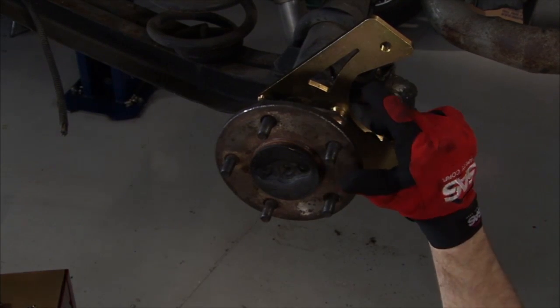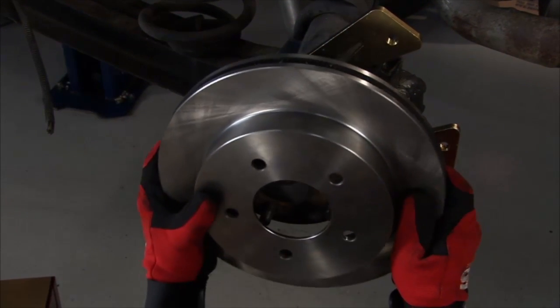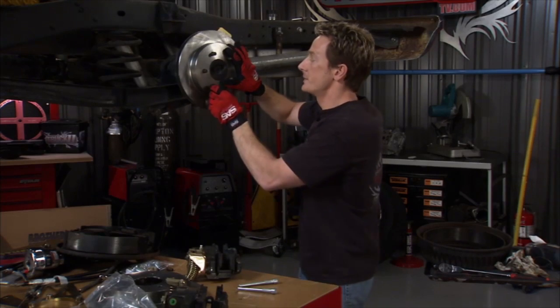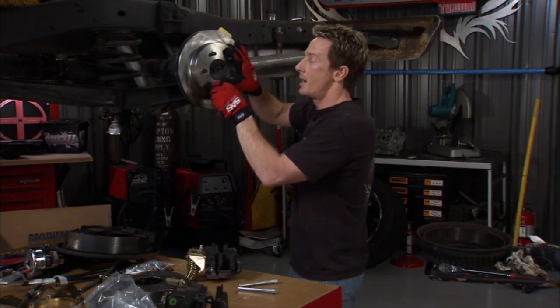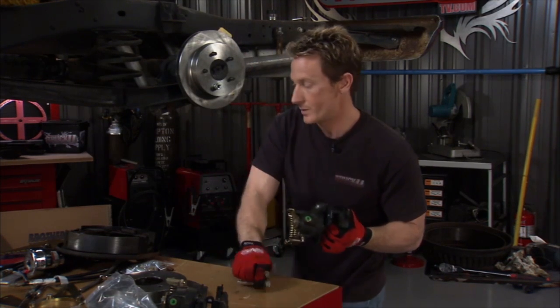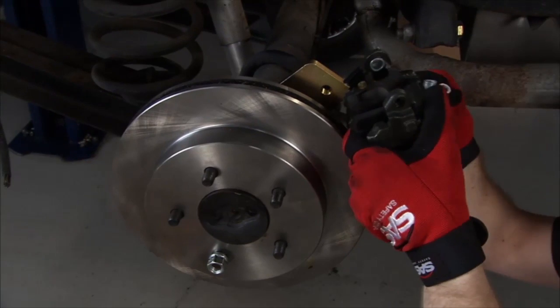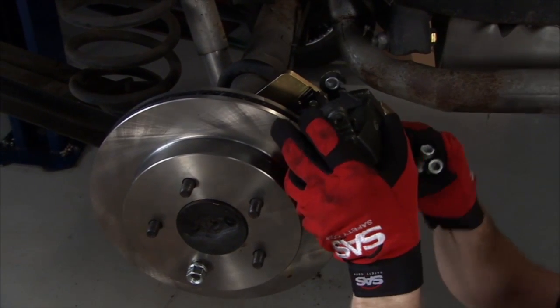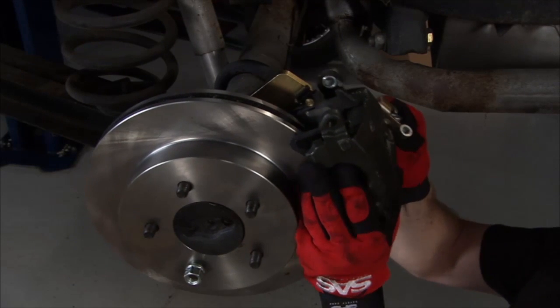Now we're going to put our new rotor on, and a little help for you guys at home is just take one of the lug nuts and put it on the bottom here so it won't fall off. Next comes our brake caliper. That'll go on like that. And we are going to have a much better braking assembly on this truck.